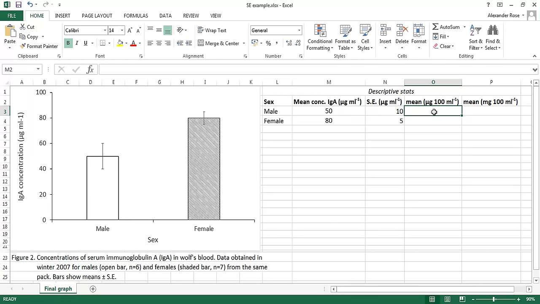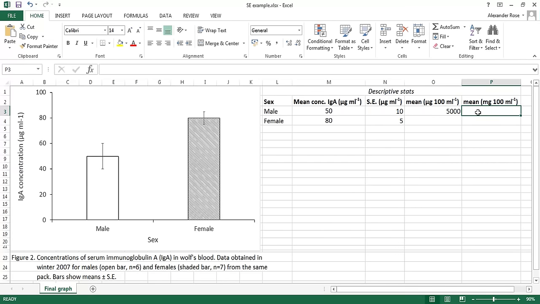If you needed to scale it up, you would start by typing equals. You want this mean concentration, micrograms per milliliter, all the way up to 100 micrograms for every 100 milliliters. So you would just multiply that cell by 100 to get that.